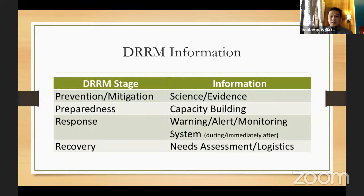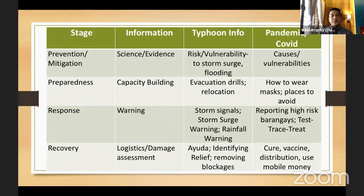Para meron kang mga risk areas. The same way, pag sinabi mo yung COVID, dapat naintindihan natin bakit ka nagkakasakit, paano ka nahahawa, saan mo makukuha. Sa preparedness naman, ginagamit mo rin yung information na yon para ma-prepare mo yung mga tao kung anong gagawin. So, kunyari, vulnerable yung lugar mo sa flooding, dapat alam mo kung saan lilikas kung sakaling binabaha or kung may signal. The same way na pag alam mo kung paano mahawa, dapat alam mo kung kailangan magsuot ng mask, paano mo mababawasan yung chances na mahawa ka.